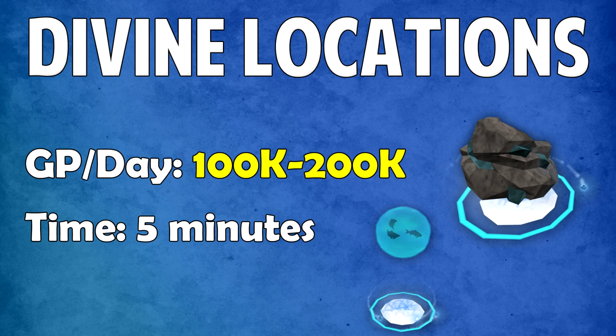You can do this using Vis Wax, but you'll have to do the calculations for yourself because there's so many divine locations that you can use. It's mainly useful on the bigger ones because Vis Wax is quite expensive, and it's also useful if you want to just get XP from these divine locations as well.